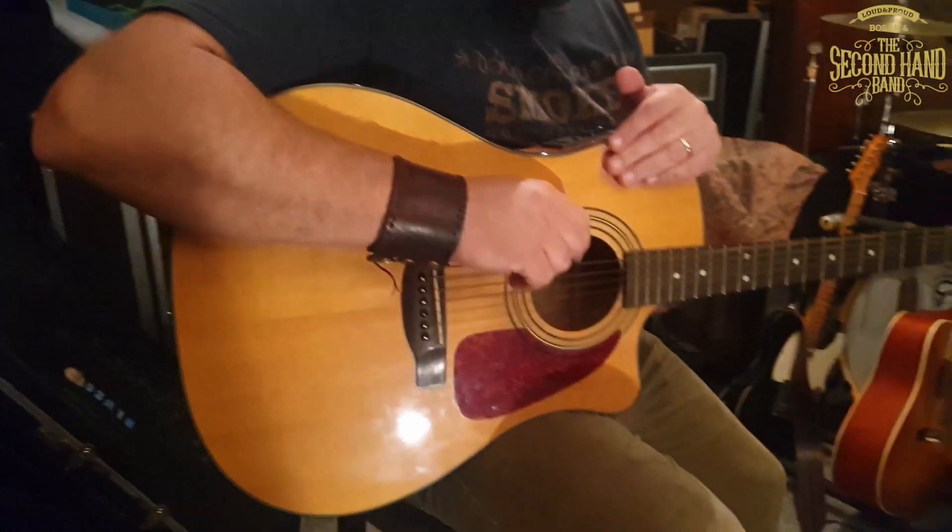The idea was to present and to show you the cheapest and the favorite instrument that we all started to play on and to learn how to play on. And last time I showed you my first guitar and one of, I would say, my favorite — the one that I always pick up when I'm at home and I want to play something for myself, practice something.